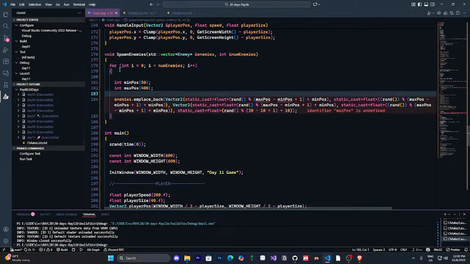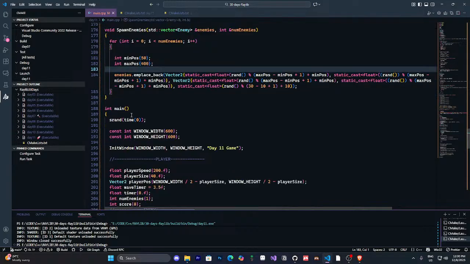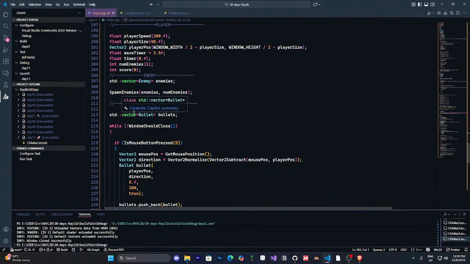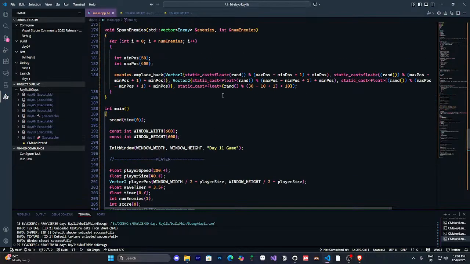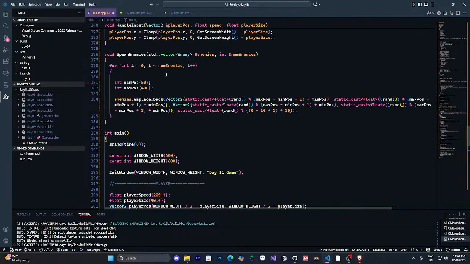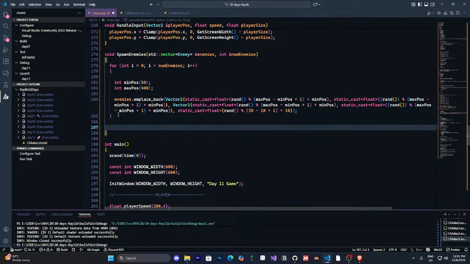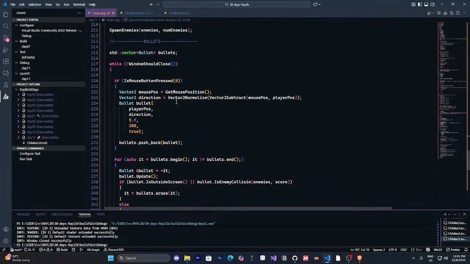Got that thing here. And what else do I need? And after the thing is over, I'm going to just increase number of enemies to, let's say, 3, 2. Spawn enemies. Okay.